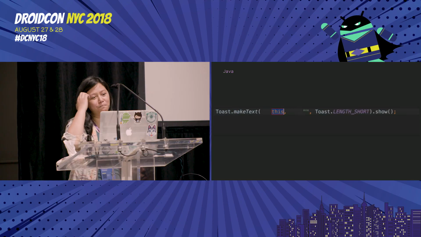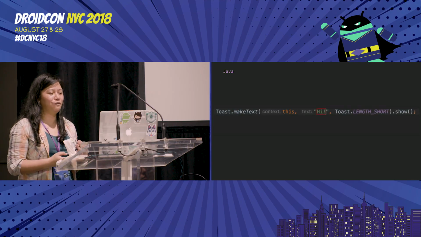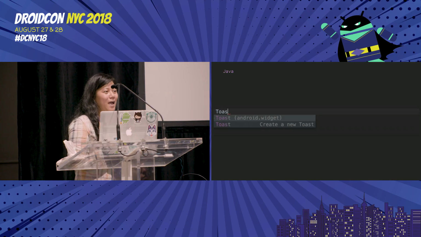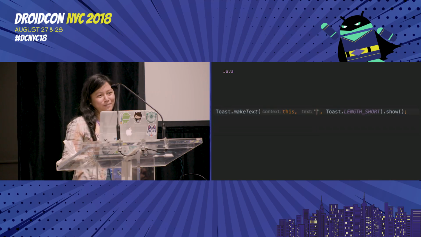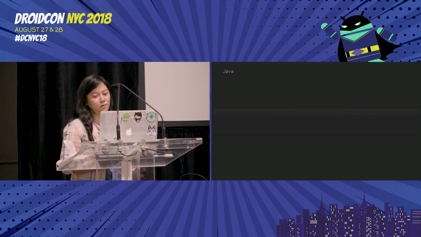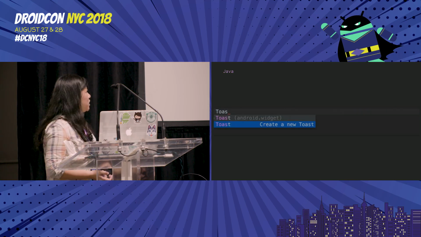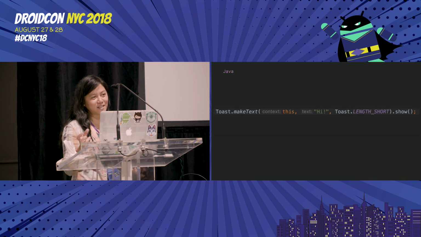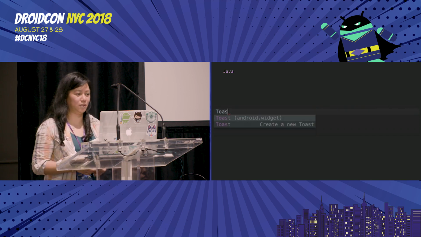Personally, I have lost count of how many times I have constructed a toast only to get into a panic when I don't see it show up when I'm testing my app. Live templates help us never miss calling show on a toast ever again. So you see that it auto-completes everything and you just have to fill out the actual text and how long you want to show the toast for.